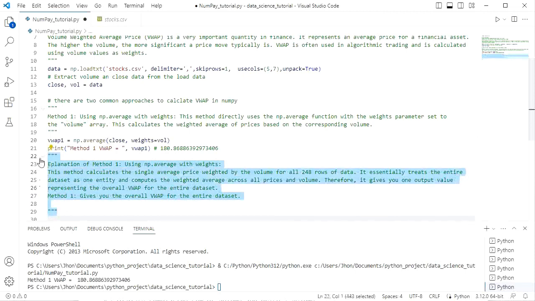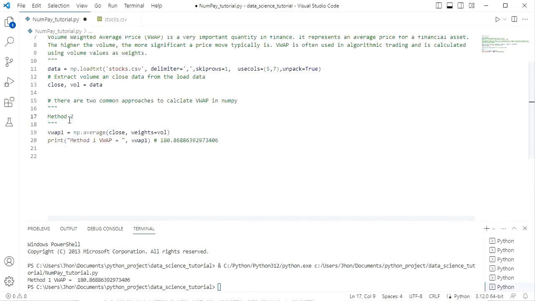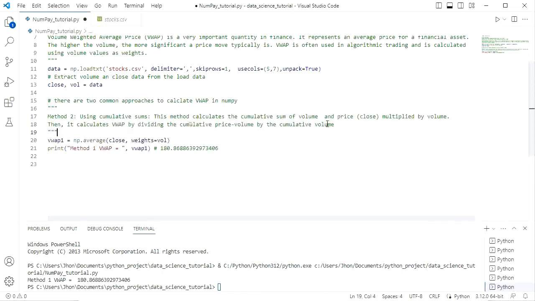So now we will look at method 2. Method 2, using cumulative sums. This method calculates the cumulative sum of volume and price multiplied by volume. Then, it calculates VWAP by dividing the cumulative price volume by the cumulative volume. Let's see the example.